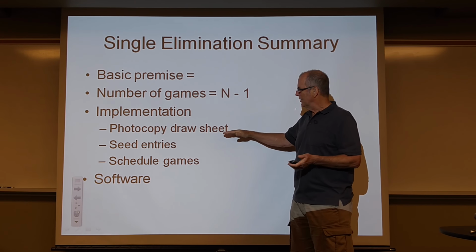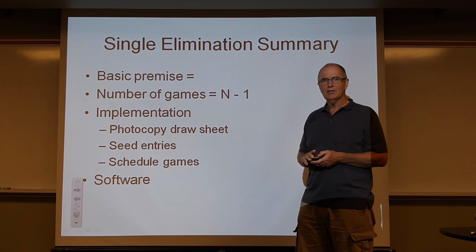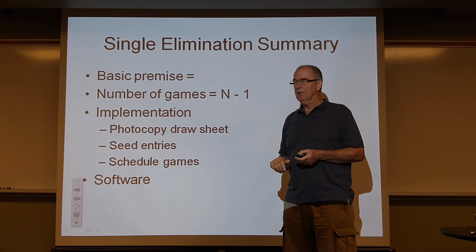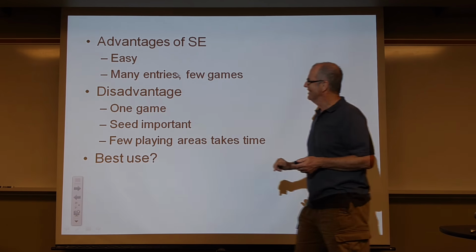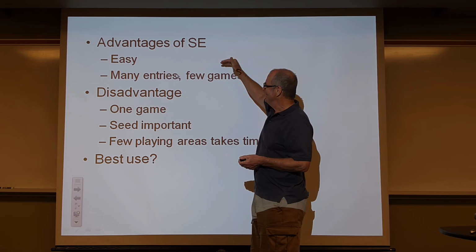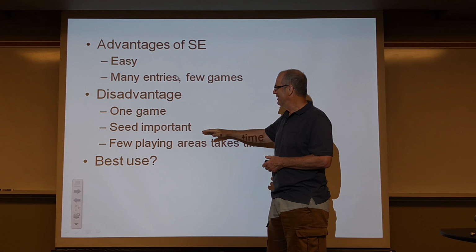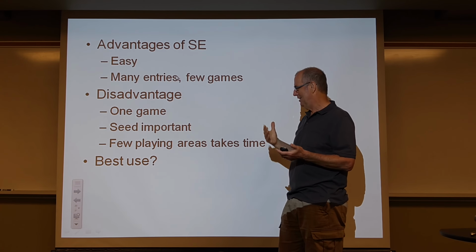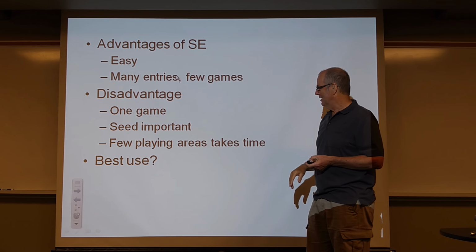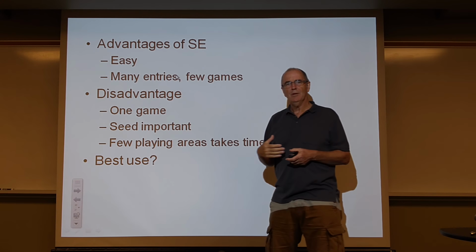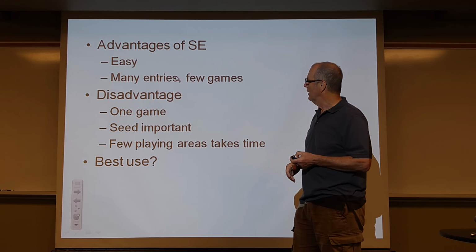To implement it, you could use the book and photocopy the draw sheets, see the entries, schedule the games, or you could just simply use the software. Let me talk a little bit about the software. But let me just finish this off first. Advantages of single elimination is that it's easy, many entries, few games. Disadvantage is that 1 game you lose, you're out. Seeding is very important because if you seed incorrectly, you're going to affect the tournament significantly. And if you have only a few playing areas, it takes time. The best use for simulation is probably at the end of a tournament or a season as a playoff format.